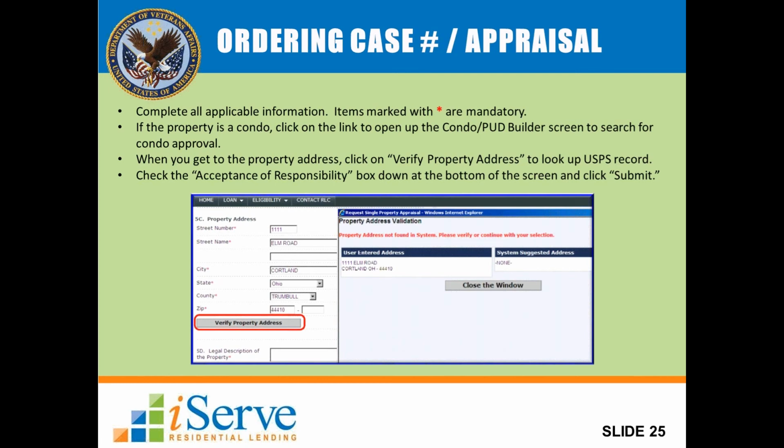But keep in mind that the rest of the information is there for a reason. It makes the appraiser's job a heck of a lot easier if they have all the other stuff, like where to get the keys and all that good stuff, at hand.